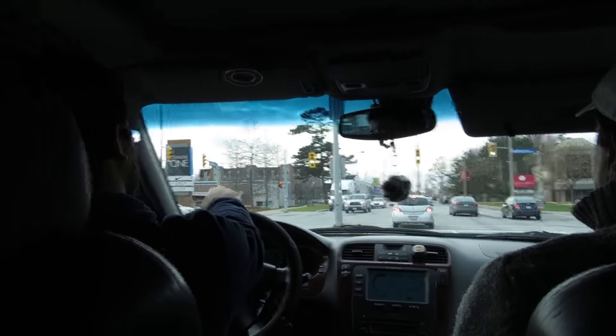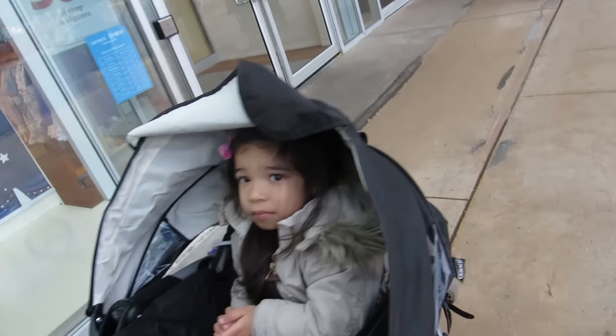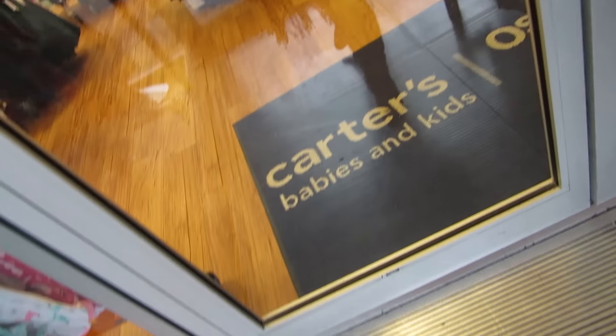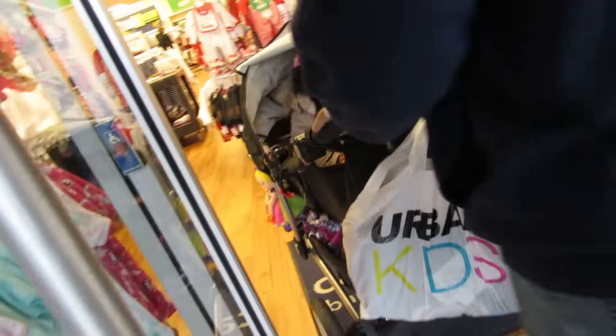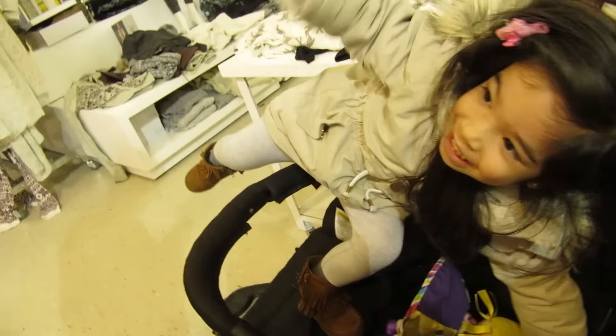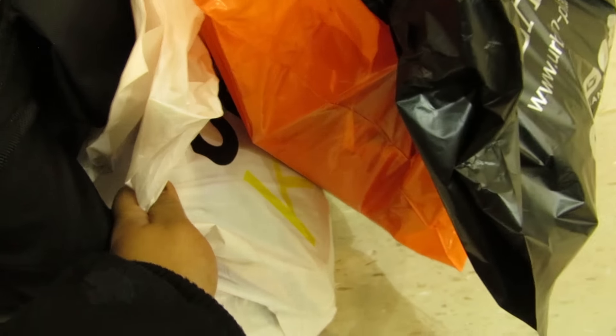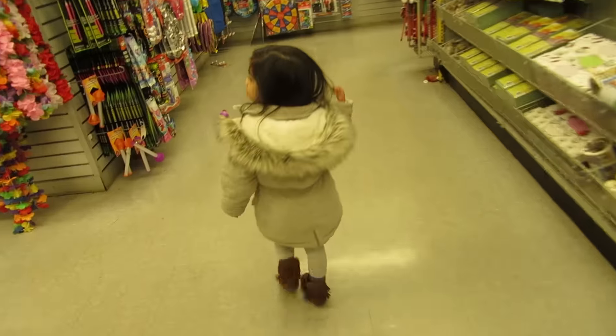Canada One Factory Outlet — we're gonna check out this outlet first. I'm trying to find a pair of shoes for Jaylene. We're going to Carter's now, gonna get some stuff in here for you and your cousins. She's dancing! She's going to get a new pair of shoes — I'm so excited. We got some gifts from Carter's and Urban Kids. Because Jaylene's been such a good girl at the outlet, very patient, she can pick out a toy.